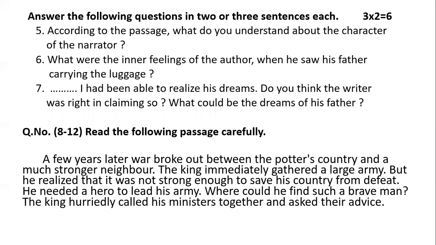Okay, children? Yes. So each carries one mark. So you have to attempt in such a way that you get 4 marks compulsory. Now, answer the following questions in 2 or 3 sentences each. And you will be having 3 questions, 5, 6, 7. Each question will carry 2 marks, that is 6 marks. Let us read the 5th question. According to the passage, what do you understand about the character of the narrator?